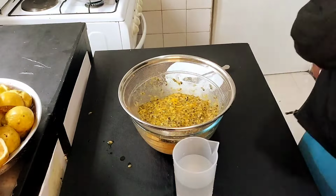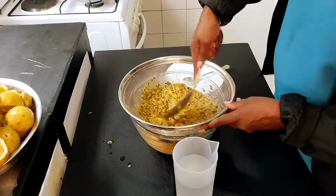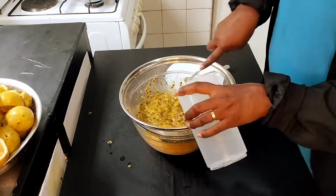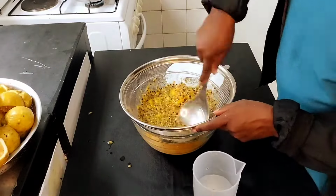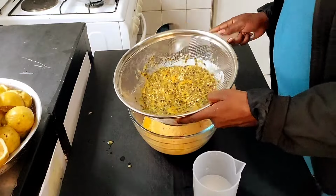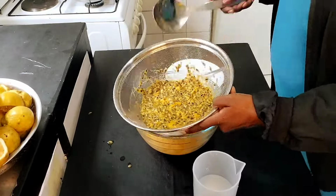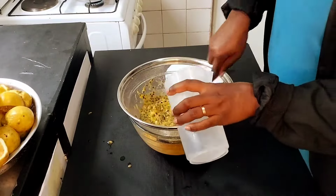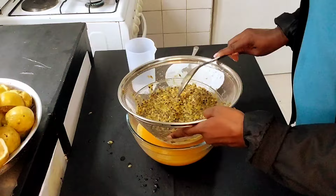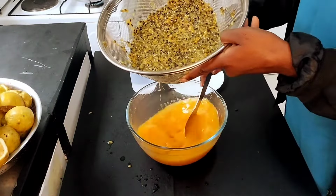This juice is very concentrated, and that's why I love the yellow passion as compared to the purple one or the dark one. They are not normally so much in season, but whenever they are there, I love doing this juice with them. And the aroma, the smell, the taste, you eat this and you taste sweet, you smell sweet. So that's why I love it. It's a delicacy even in my home, and it's something that I would recommend to you.